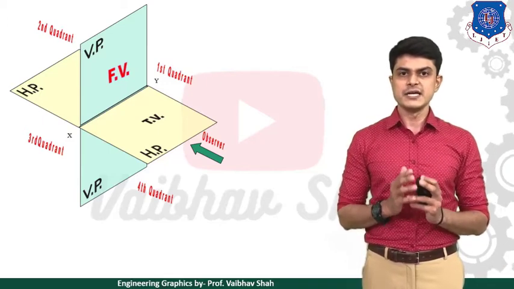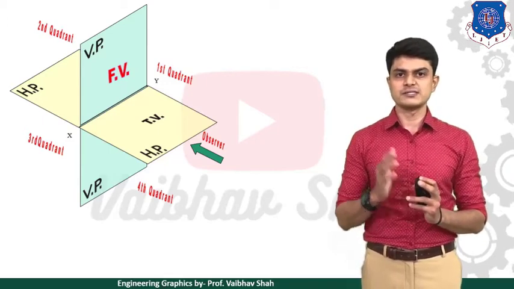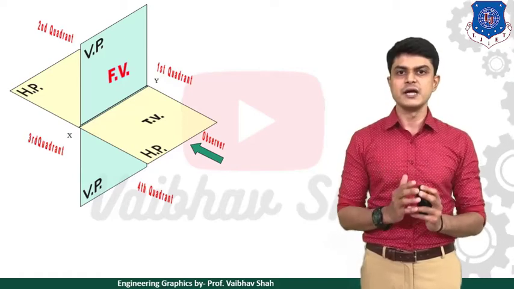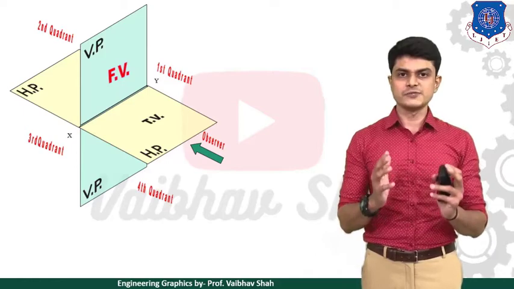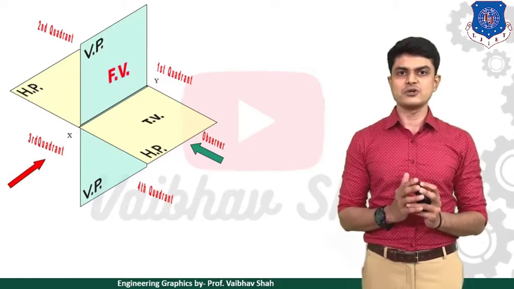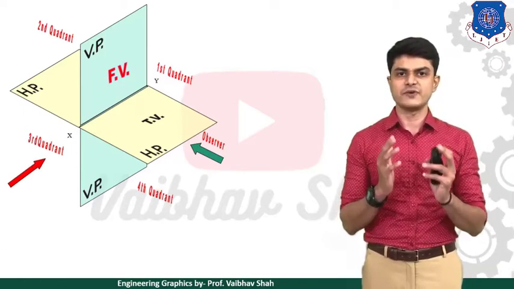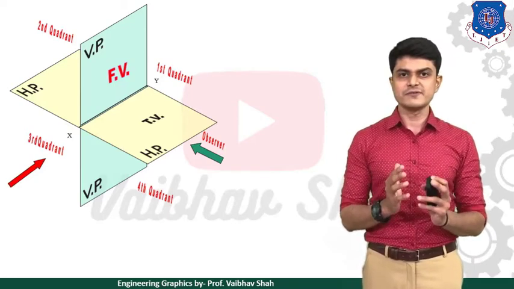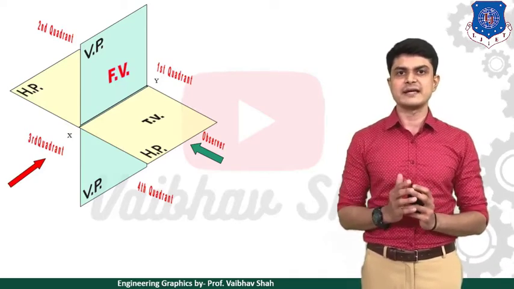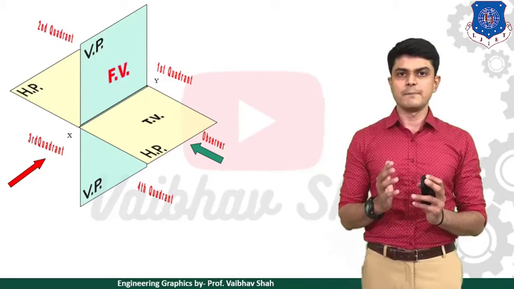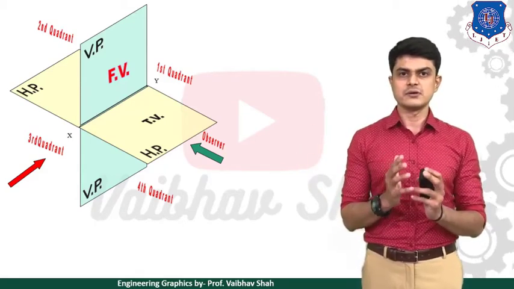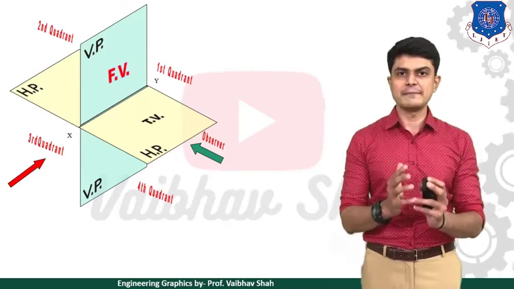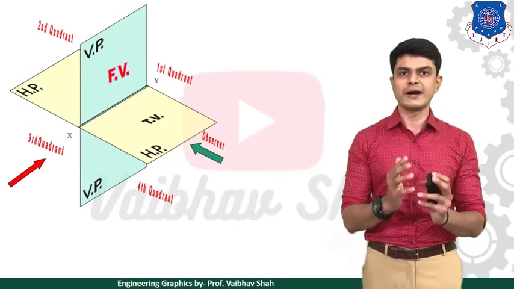Now let us suppose we try to convert this 3-dimensional quadrant system into a 2-dimensional quadrant system. What do we do? Let us observe the procedure. I will observe this quadrant system from this red arrow direction. While observing this quadrant system from the red arrow direction, what I can see is a big plus. So let us begin and draw the 2-dimensional view of this 3D quadrant system.